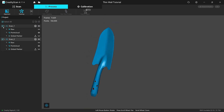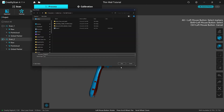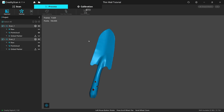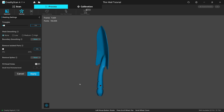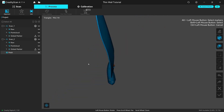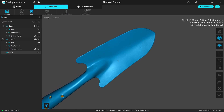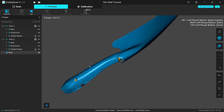Now it's aligned perfectly — exit. The scan is complete. If you want to export as a point cloud, export each scan one by one. For meshing, click on mesh — with about 165,000 points, one million faces should be enough. I'll uncheck fill small holes because there are some small holes I don't want filled. Click apply. The mesh is complete and almost all the markers are removed — you can see faint markers but mostly they're gone.